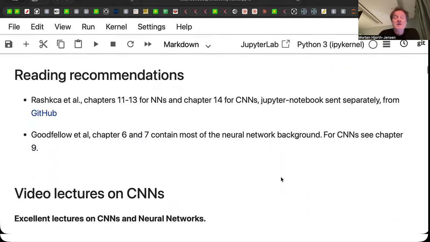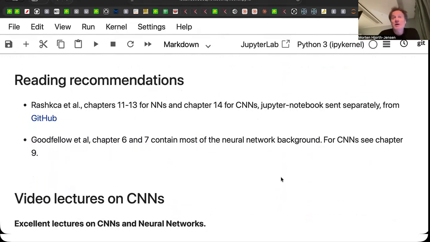Now, for this week, since we are in the stage where we are looking at neural networks and the implementations of them, then the chapters 11, 13 of Raschka. And if we get time and go into CNNs as well today, although most likely this will be the topic for next week. And for CNNs, chapter 9 of Goodfellow gives a pretty good description of it. We will also focus a lot on the mathematics of CNNs.